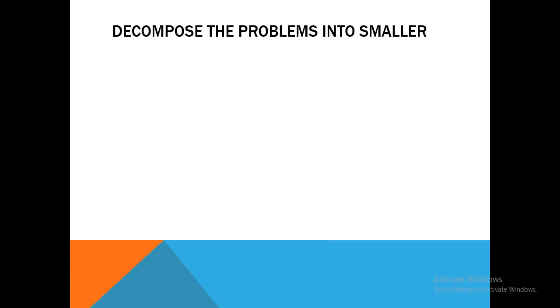The other approach that we use for solving a problem is to decompose the problem into smaller and more manageable subtasks. A complex task can always be divided into subtasks, and I'm going to show you this with an example. No complex problem is solved with only one try. Keep this in mind. The right technique for complex problems is divide and conquer, in which we divide a big task into smaller subtasks that we can manage easily.